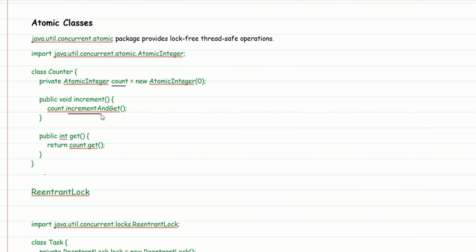This uses CPU-level atomic instructions, like compare and swap, which ensure no two threads can interfere, and the read, modify, write happens as a single operation. So with compare and swap, behind the scenes, it reads the current value. Here you can see it reads the current counter value, then calculates the new value, and checks if the value is still unchanged. If yes, it updates it. If not, it retries until success. So this gives atomicity without locking. It's fast and thread safe.